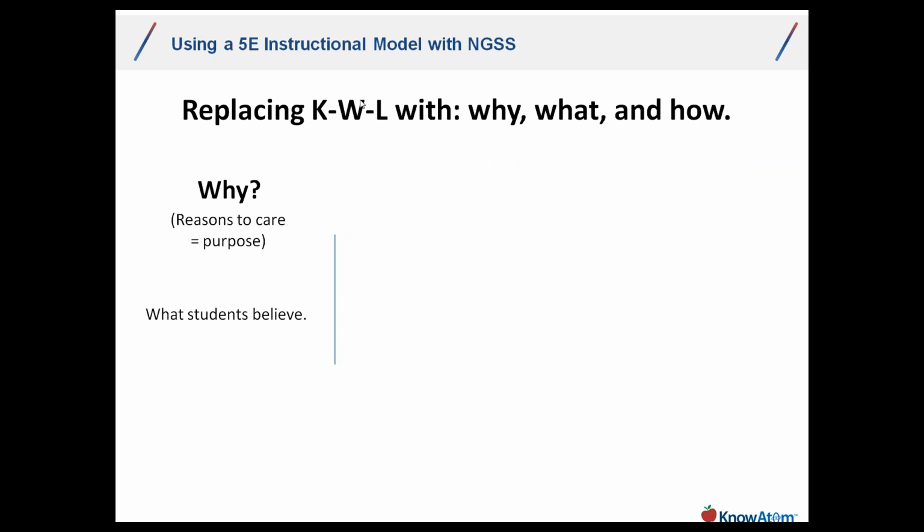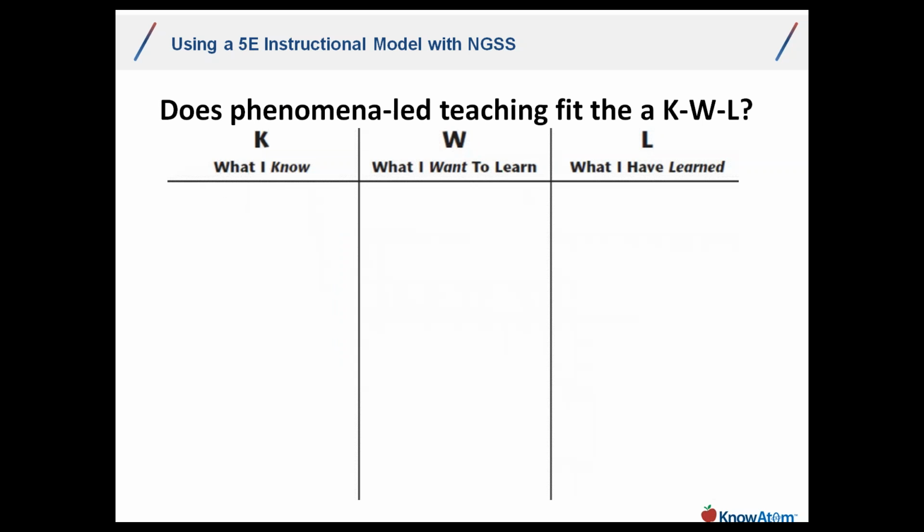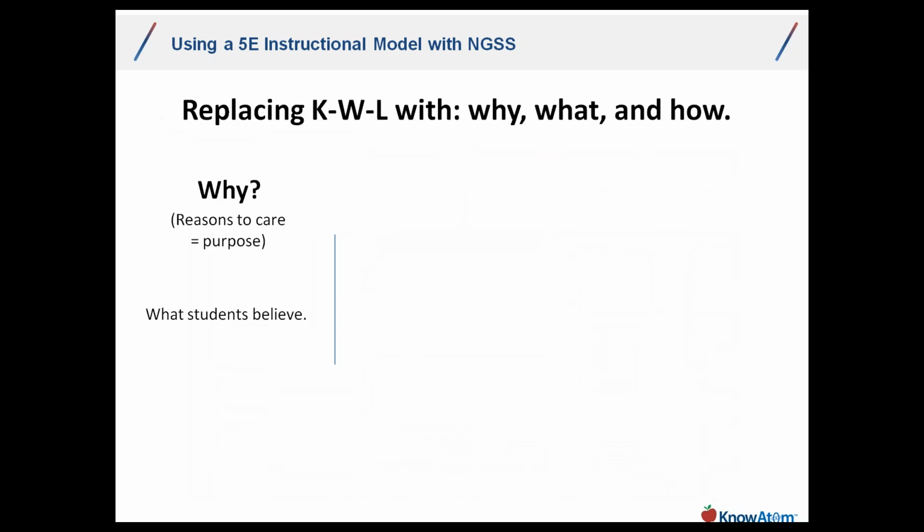Here's how that works. When you think about people starting their classes with KWL, instead, try to start with why. If you're looking at an anchor phenomenon, if you are encountering something in a nonfiction text, in the case of KnowAtom, we use nonfiction text as that anchor, the beginnings of anchor phenomena, in visuals or even potentially videos at times. But the purpose of that is to establish a reason to care. Okay, so what we want to do here is connect with what students believe. What is our reason to care?